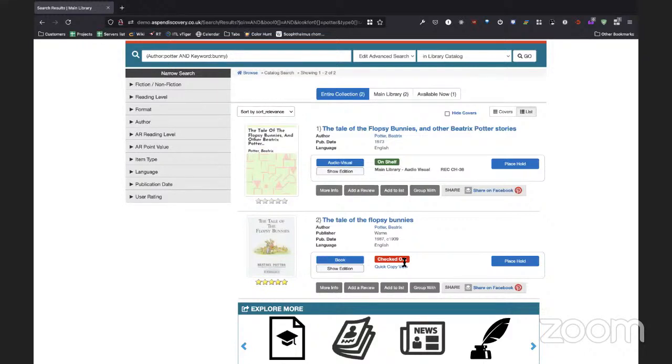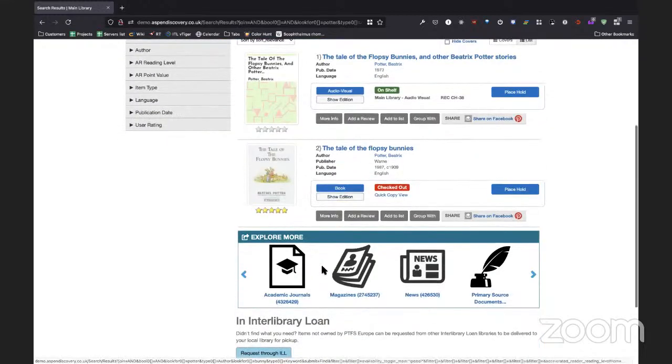And whenever you perform a search, it doesn't really matter what you're searching, it's always running these additional searches in the background and putting those into this explore more section. So there's always something additional in there. If you don't find anything, you've also got the links out to interlibrary loans and things like that. So I think there is a little bit more in Aspen. You're less likely in Aspen to come up with no results.